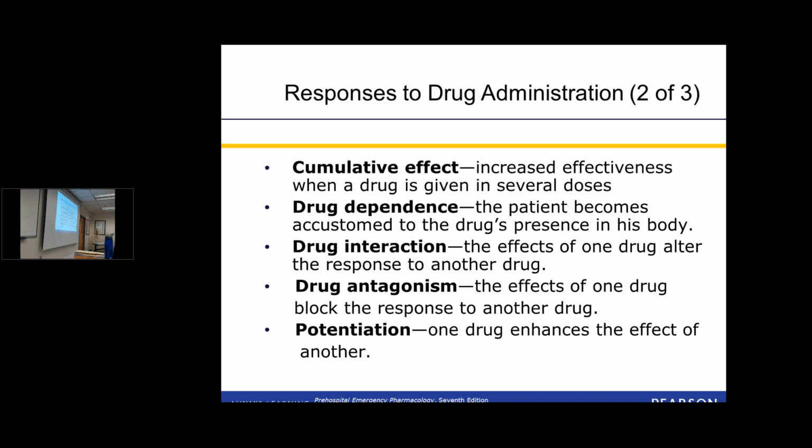Potentiation. One drug enhances the effect of another. What's a good example of that? Fentanyl and Versed. Yeah, that's a good example. They potentiate each other, so it creates a stronger reaction. So not only will it be about pain, but also about altering level of consciousness, right? So they potentiate each other. There's a number of different drugs that we put hand in hand that do potentiate each other, and we'll be talking about those at the time.